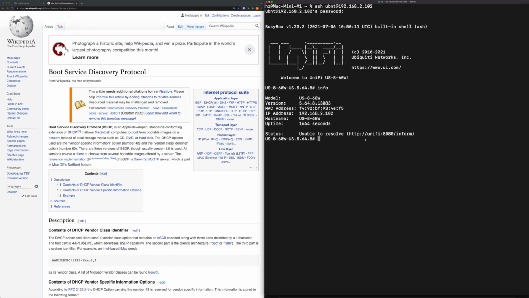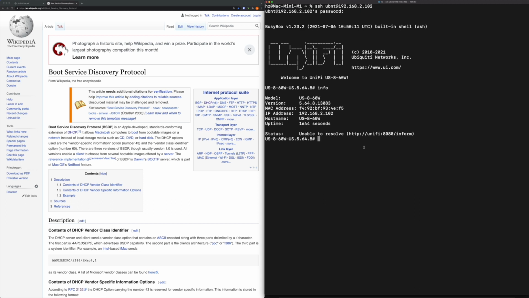Because we used the set-inform command, we let the switch know the UniFi controller's IP address, right? But here we do not want to type in any command. I want the switch to get the information automatically by itself. So the second approach and the third approach are both focusing on this direction.